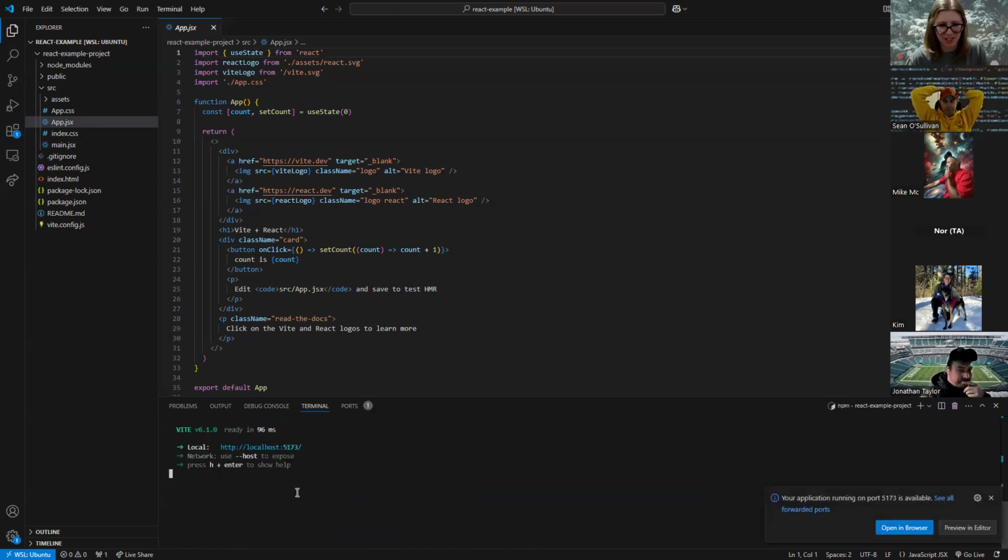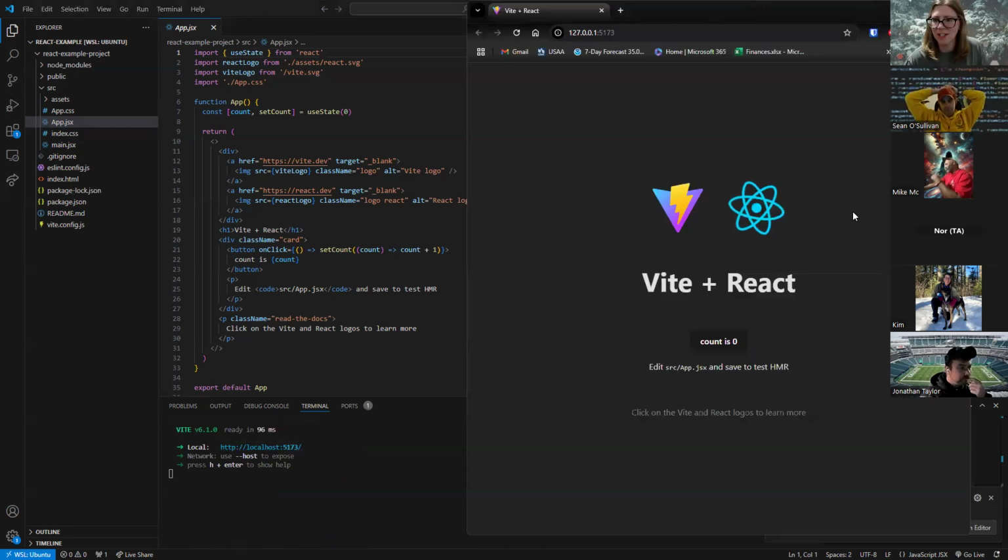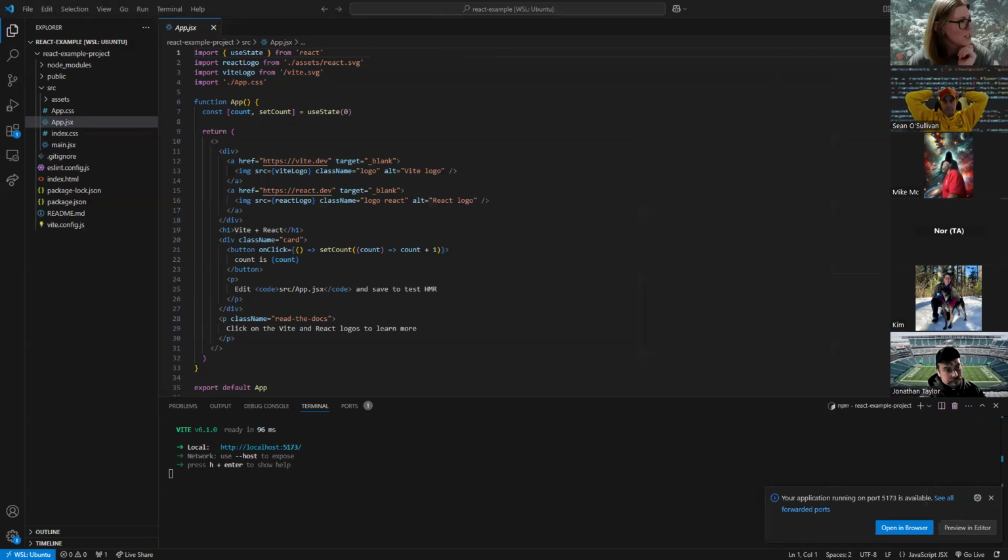And again, we got lots of little keys here on where our application is running. It's running out of this port here. So I'm going to just control click and bring it over here, and we can see this is what all this is putting out. It even has a count thing. Oh, but that's just an onClick setCount. Okay. Cool.